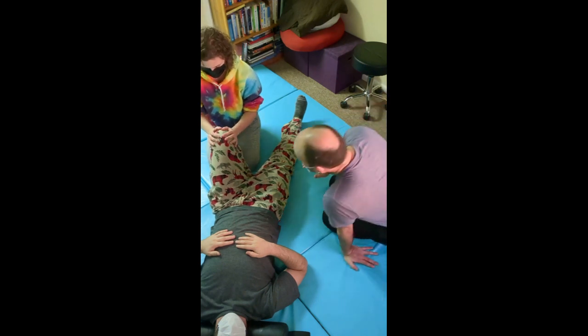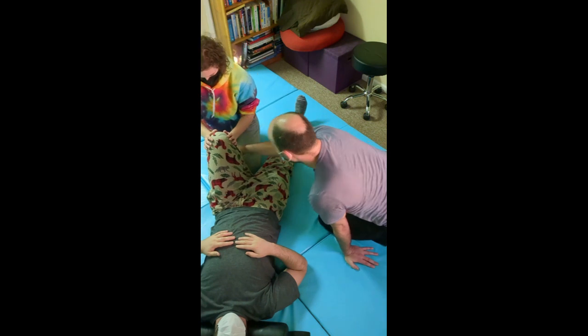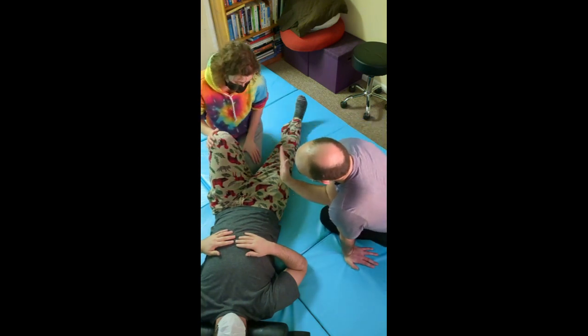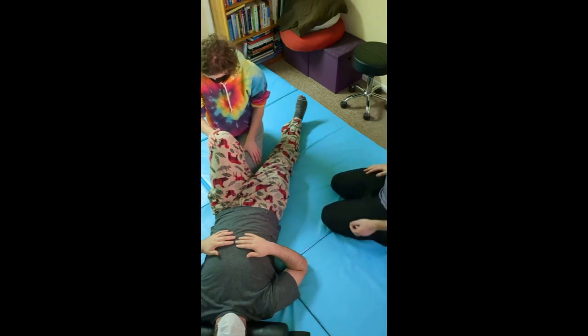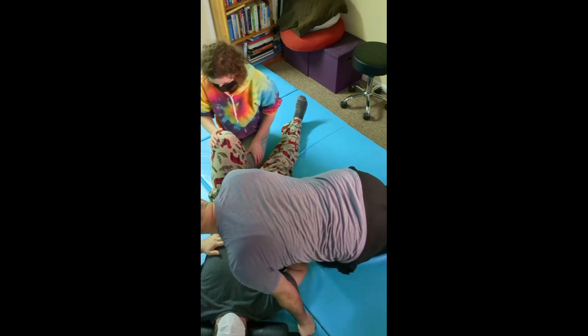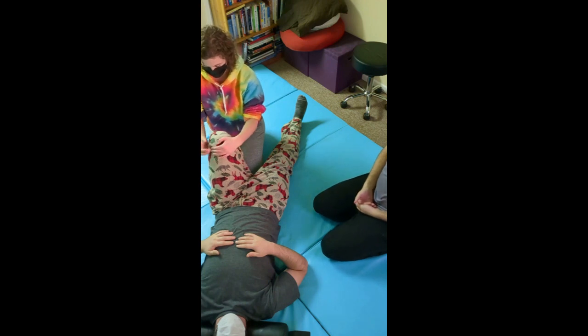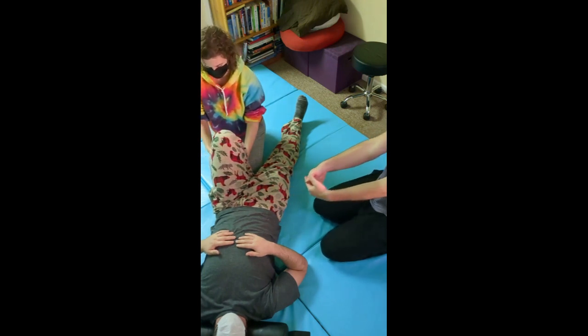And so I might start with his knee or his foot closer to his knee, and then maybe bring it, because it looks like the leg is a little off to the side. Yeah, a little bit. I don't know, just play with bringing it towards you and get feedback from him as to how it feels. With straight arms, and then kind of lean back with your torso.